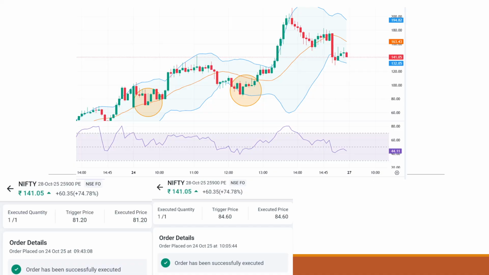So if we are trading with 10 lots, one trade will be losing 750 rupees. Like that, in 10 lots, it will be 7,000 rupees. And if we lose for 10 days, it will be 70,000. So if we get like this, 1 lakh into 3, that is 3 lakhs, minus that 70,000 means 2 lakh 30,000. So that is the power of making money when we are right about the market direction. And our entry should be perfect as well as the stop loss. So think about it in such a way and do disciplined trading.